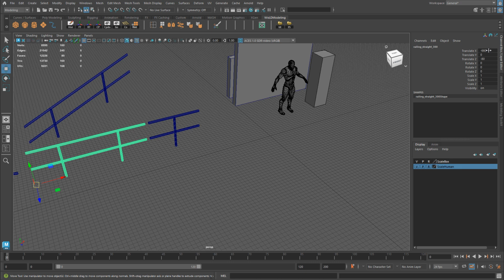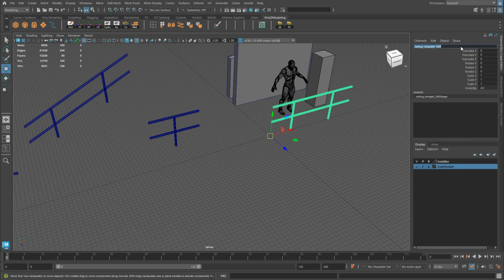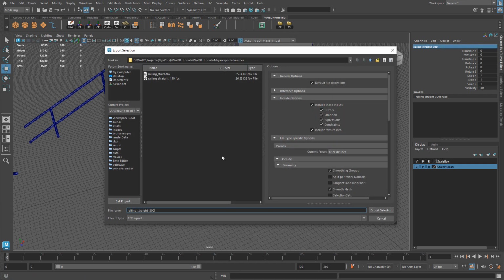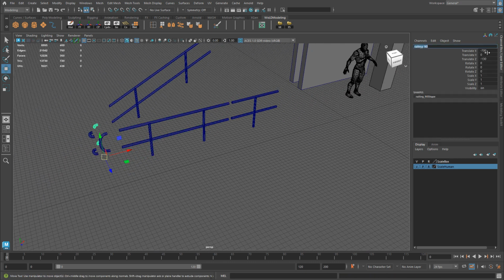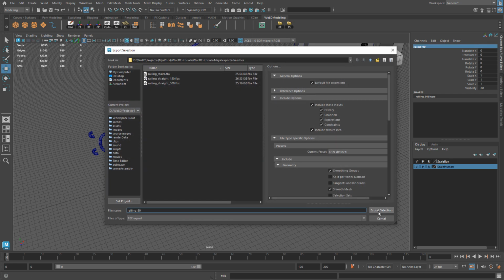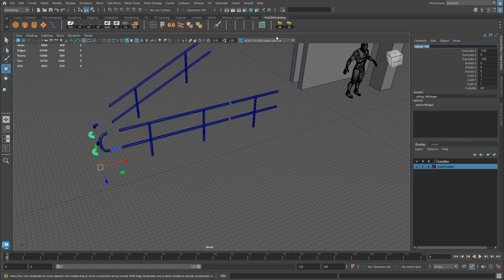And now I will do this very quickly for all the other pieces. So you can see how quickly this becomes once you've gotten the system down of freezing transformations, putting it back on the world origin, exporting, naming. It just saves a lot of time. Let's go ahead and bring it back, copy the name. And on my tool shelf, I have Export Selection added. So I don't have to go to File, Export Selection. I have an icon right here, Export Selection already. Also speeds things up. Let's do this one.